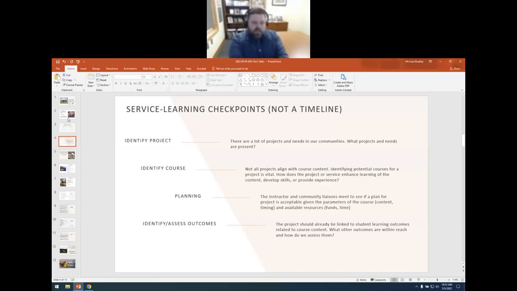A lot of times they get a lot of mileage out of their funds or their resources when they're working with students versus if they went out and paid somebody to do it, like a consultant or hired labor. So most of the time they're very aware and willing. And if they don't have the resources, they at least understand. But I'm very honest. This is how much money it's going to take to have my students do X, Y, or Z. The other part of it is the time. I'm very honest about the timing.